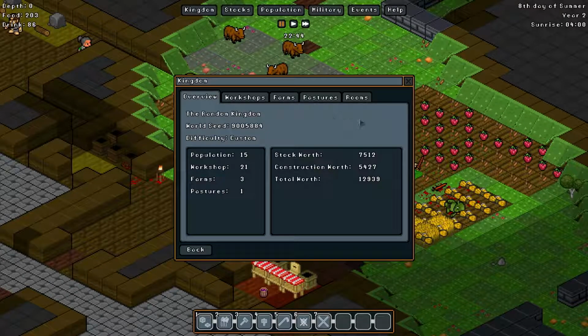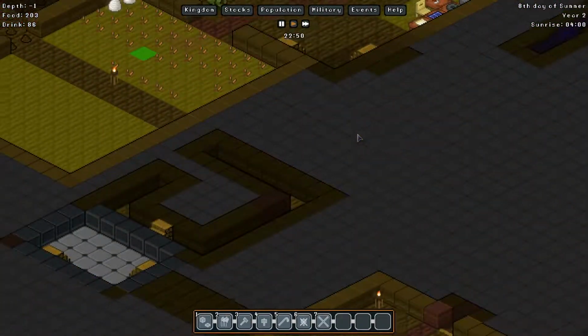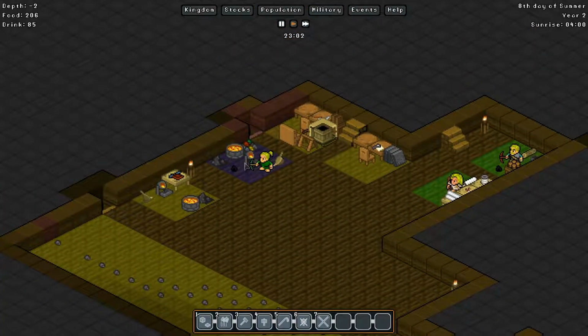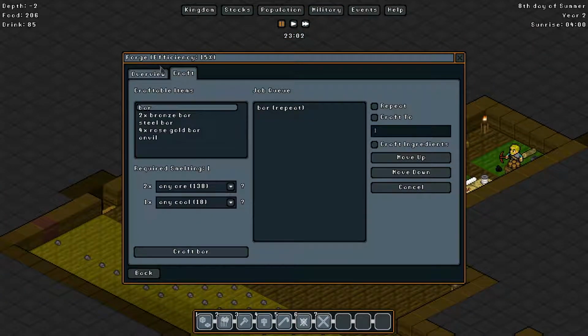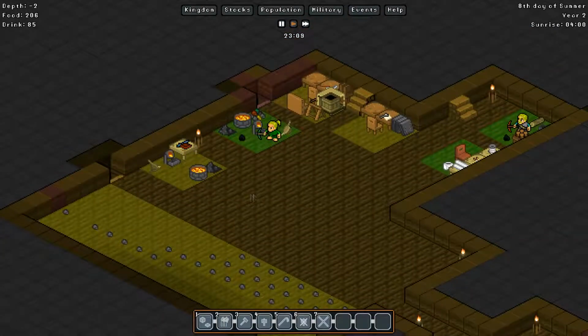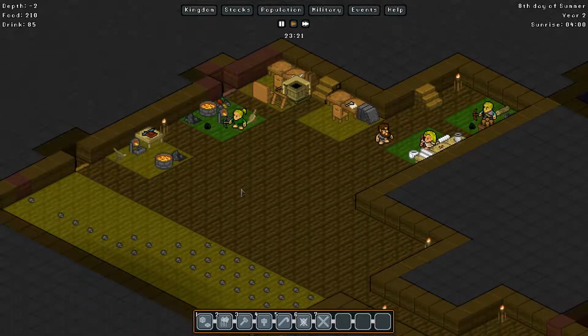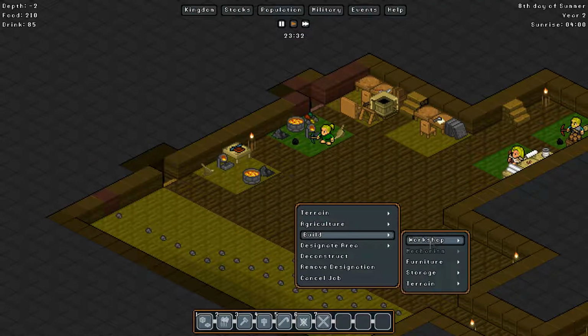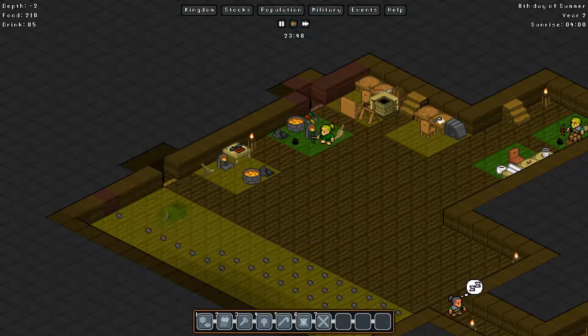What are our values like here? Really, almost 13. That is not bad, actually. Wonder if it's from all the smelting going on down here. That was interesting. I hit creep, but didn't actually register the click.